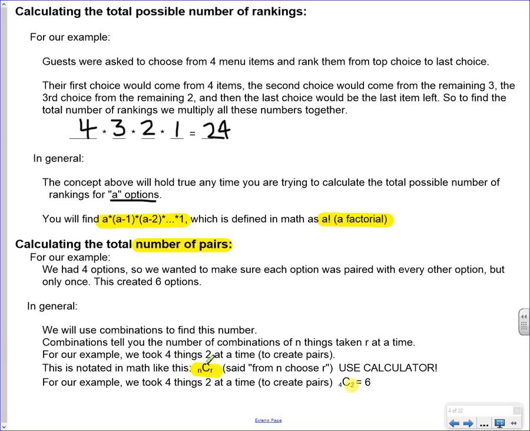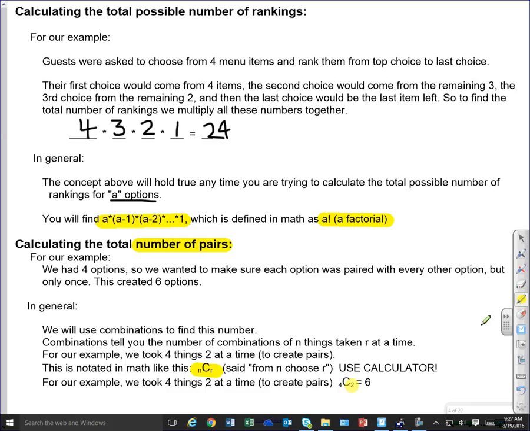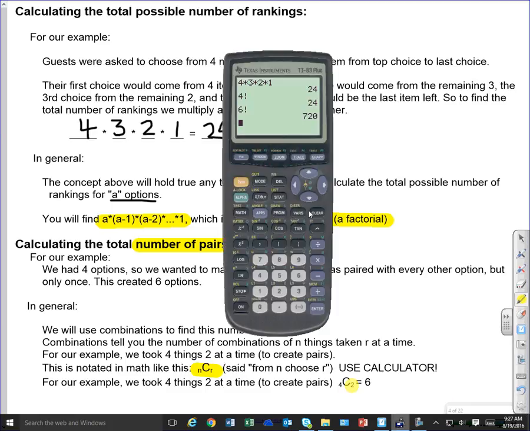What this button is going to do, it's going to do that factorial formula for you. The formula that you see given to you in the Help Me Solve This, or as you're reading through the book, is what your calculator can do for you when you're just using this NCR key here. You may have seen that when we did the factorial. So go back to math, over to PRB again, and notice that down here we've got this NCR key right here.